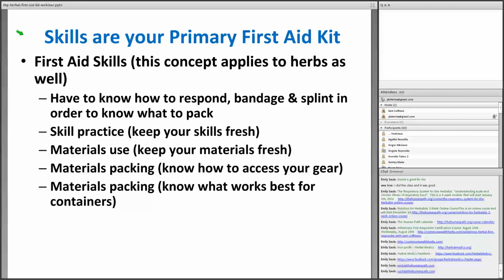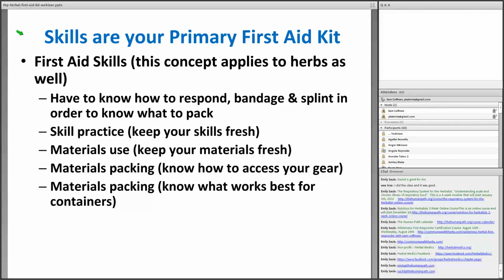Find your tools, put them in your kit, and know how to use them, because you can carry around the coolest, most wonderful kit in the world with all the fanciest doodads you can think of, but if you don't know how to use it, then you may as well not be carrying anything. Unless you're carrying something around for a doctor who's next to you. You're betting on the fact that when you have a first aid situation, you're going to have a doctor standing next to you who knows how to use all this junk you're carrying around in your pack. So this is really important.